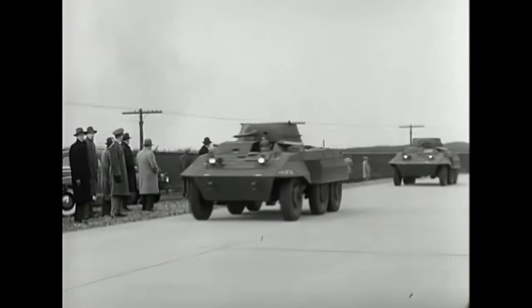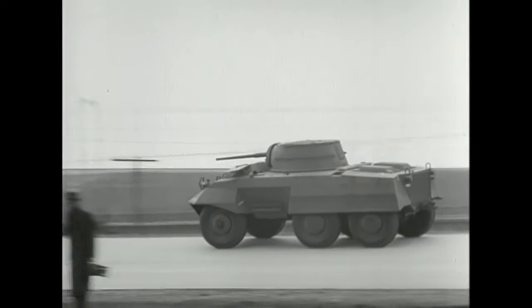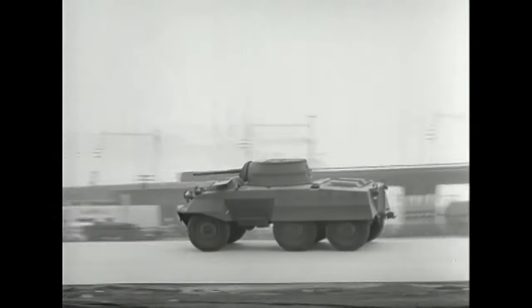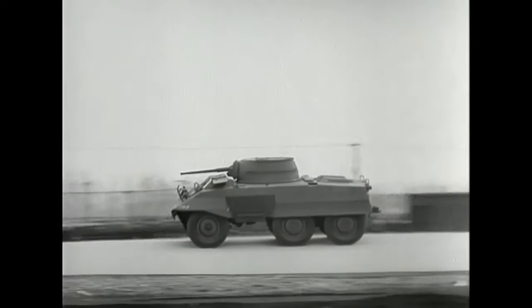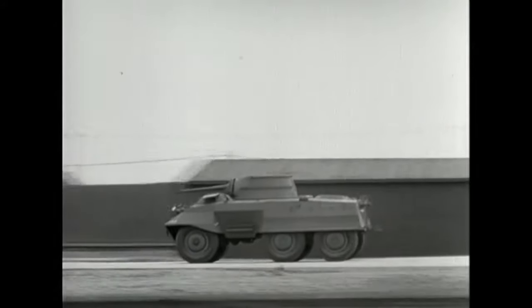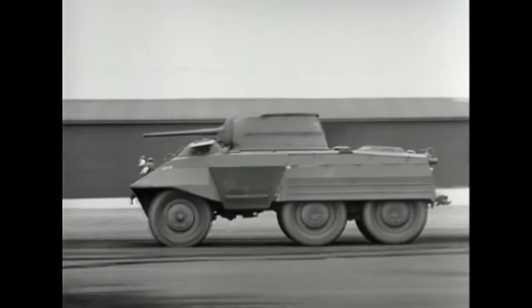In the early stages of World War II, American planners observed how Germany used their forces as combined arms to conquer other countries. A key part of their success was light reconnaissance units collecting intelligence, moving in front of the main forces. Based on these observations, the specifications for the M8 were changed to a light armoured car, meant to be used as a light reconnaissance vehicle.